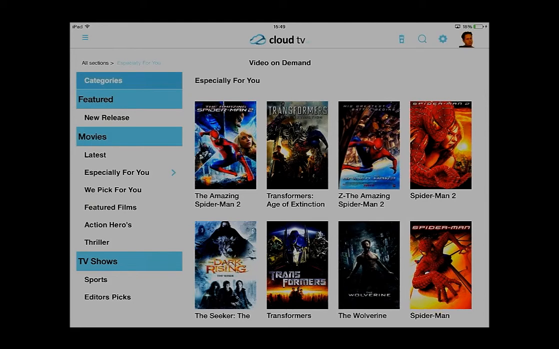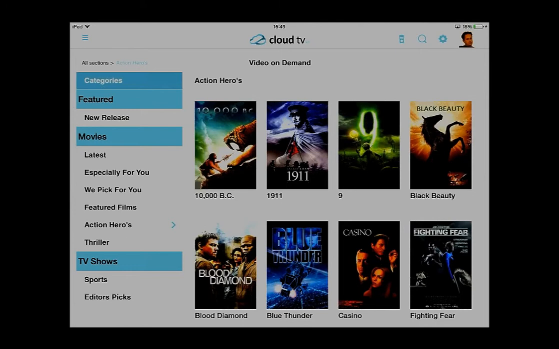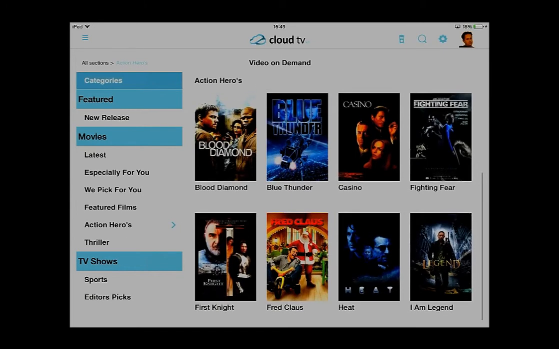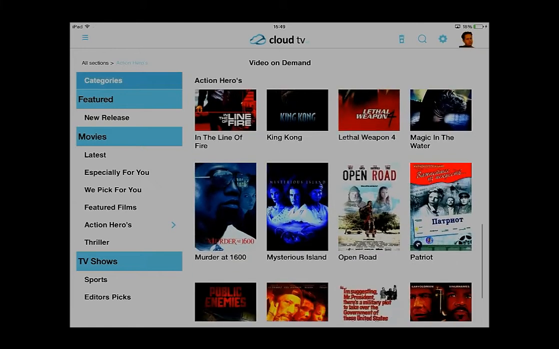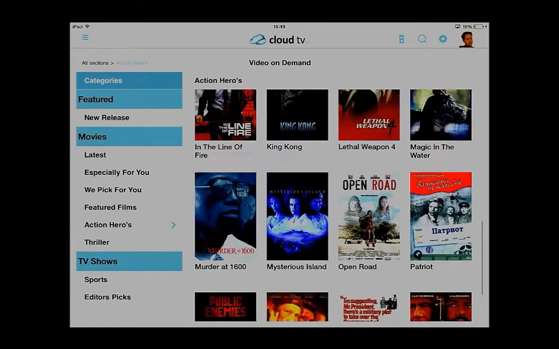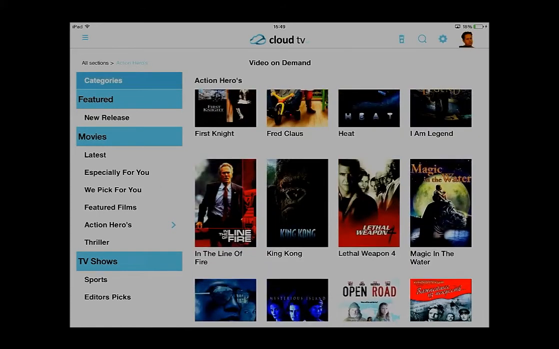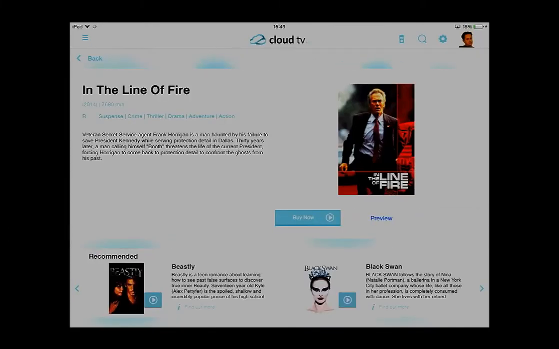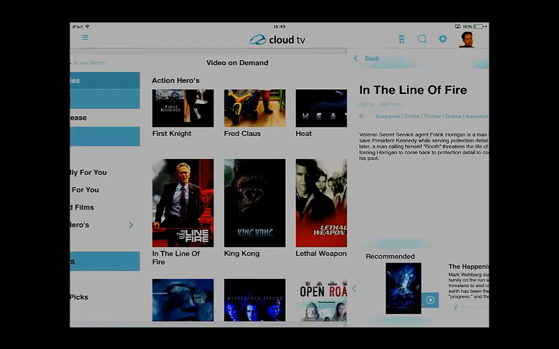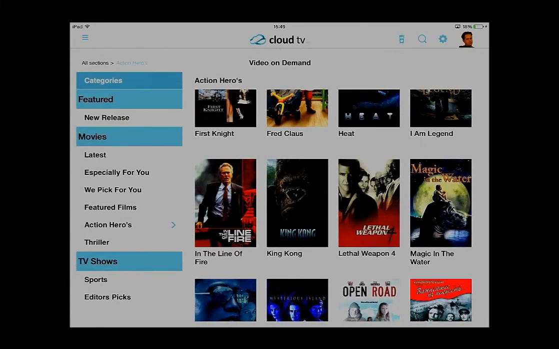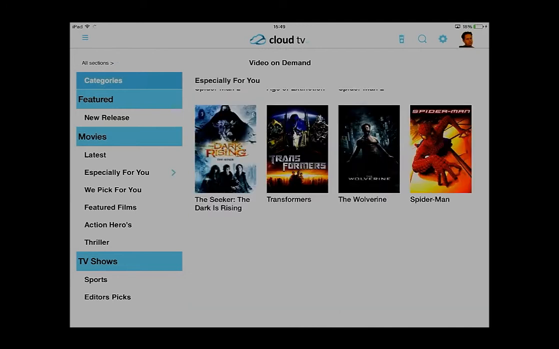And then Action Heroes was our search-based feed that gives me all the content powered by the search engine for Action Heroes. And then as I drill into In the Line of Fire, a Clint Eastwood movie, it gives me some content-to-content recommendations.